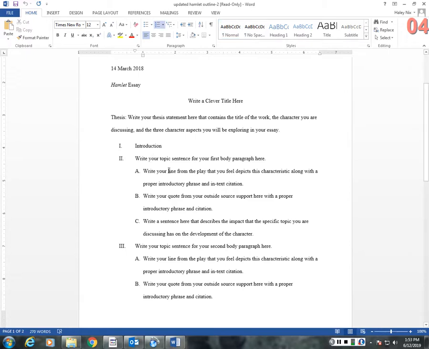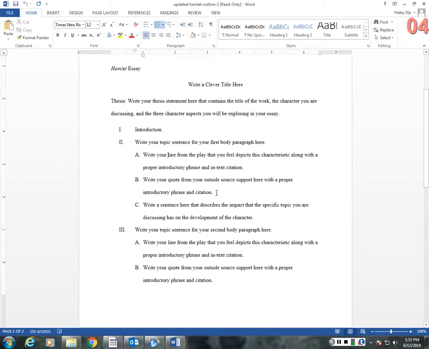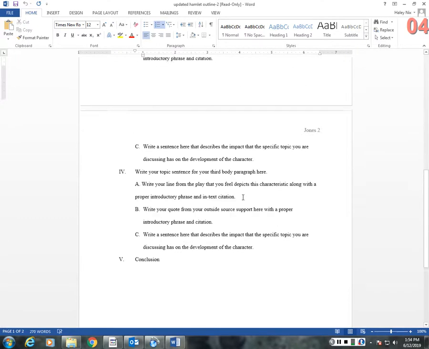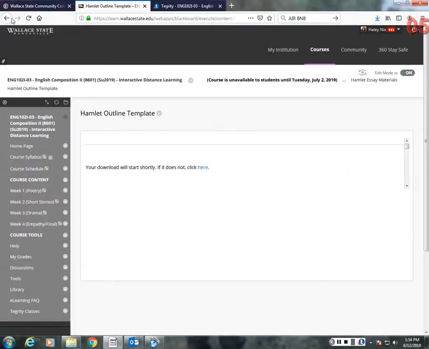All of your A's should be your lines from the play that you are saying shows that specific characteristic in that character. All of your B's should be your outside source support that you're going to put into your body paragraphs. And then your C should be something that describes the impact of that specific characteristic, as far as just the overall character development, the actions of the character, what impact, what effect does that characteristic have on the play. Okay, so there's the template.